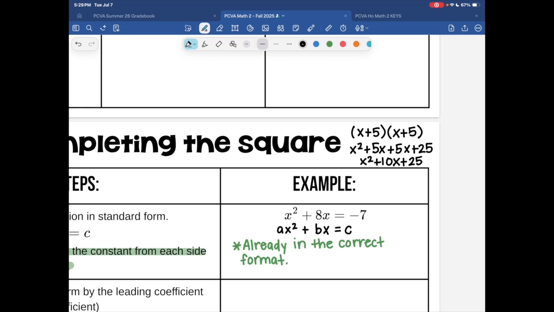However, we also are not going to be multiplying this out. What we're going to want to do is take these two parentheses, once we are able to get that perfect square trinomial, and make it into x plus 5 squared. So we're going to take the two identical linear binomials and write them and square it, just like we did previously when we expanded and multiplied it.